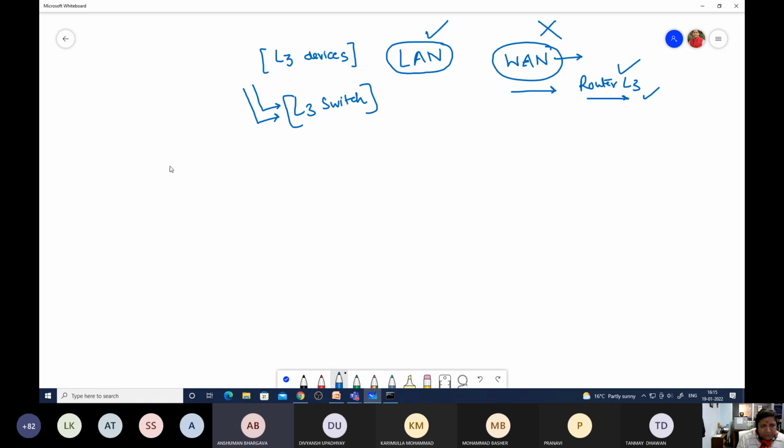Now let's focus on IP address first, and then only you will be able to understand the L3 device.